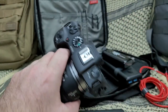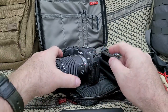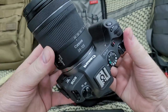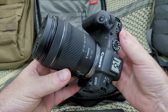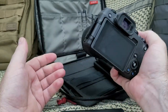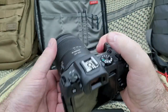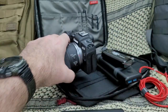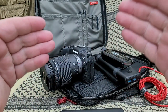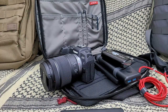Welcome back everybody, Tim here from the Tactical Defender. I bought myself a camera - the Canon EOS RP. I've actually been looking at this for a long time. It was a choice between the R and the RP, and this does everything I need and then some. It is such a beautiful camera. I've been taking some photos with it, mostly of my two little kids, my boys, and I am so impressed - very very happy with it.